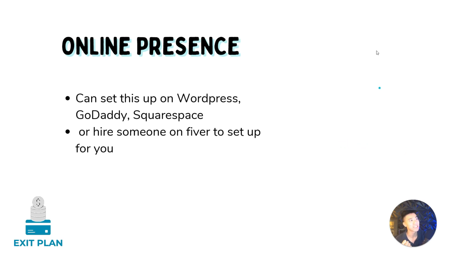Step 6. This is going to be your online presence. You could just build a basic landing page with some information on your business and operation. You could have it on WordPress, GoDaddy, or Squarespace. These are very easy for you to create a website, so you could just try that out. If you do not know how to do that, I recommend just going on Fiverr and hiring someone for under $100, and they should be able to set that up for you.